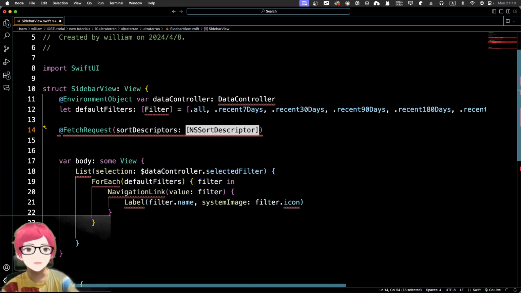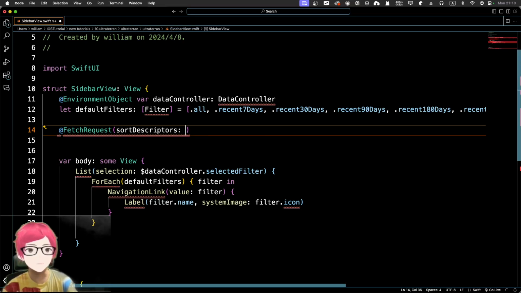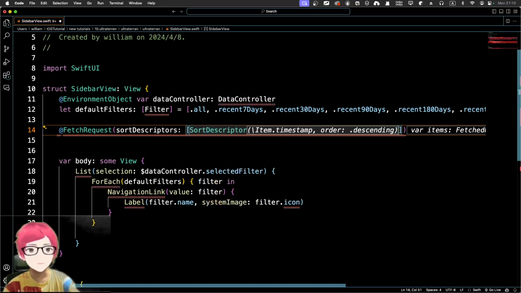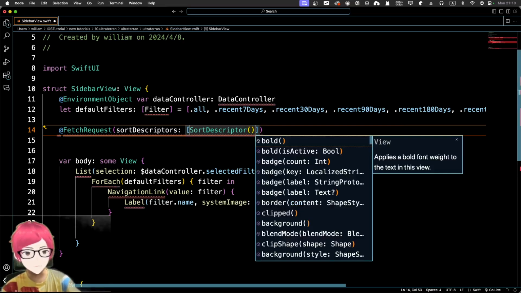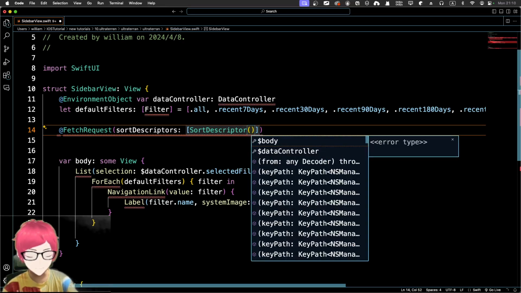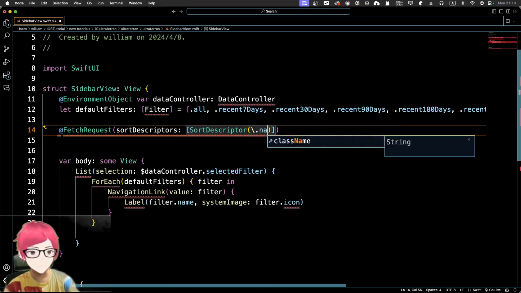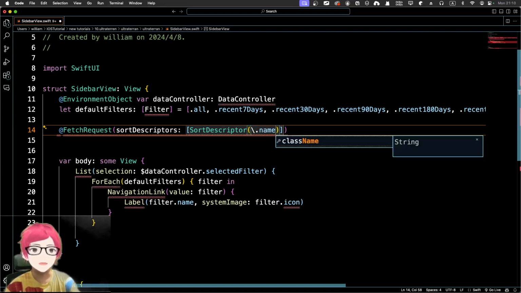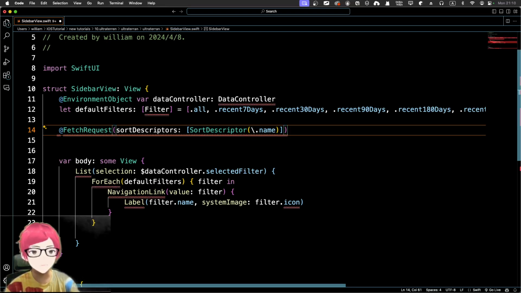The sort descriptor will be some sort of sort descriptor, and we're going to use the name as the sorting, so \.name. Right, and that will be our sort descriptor.